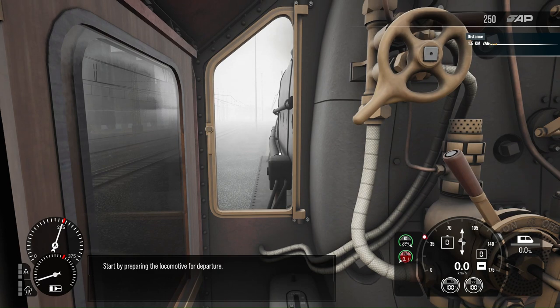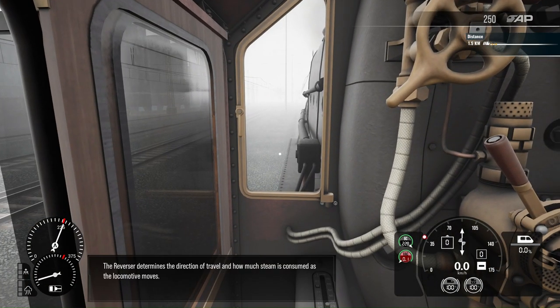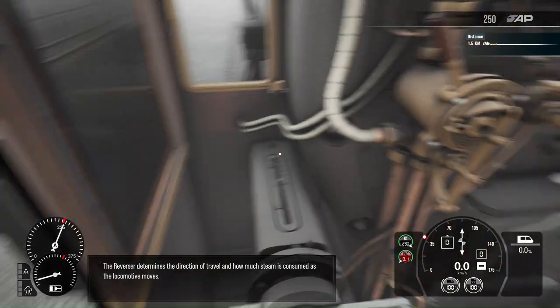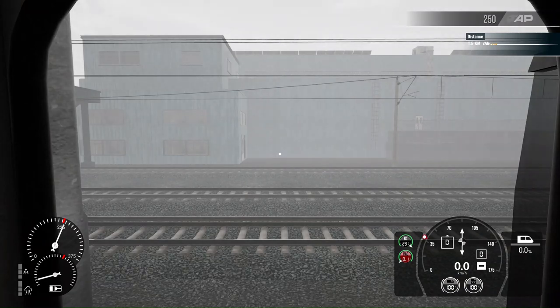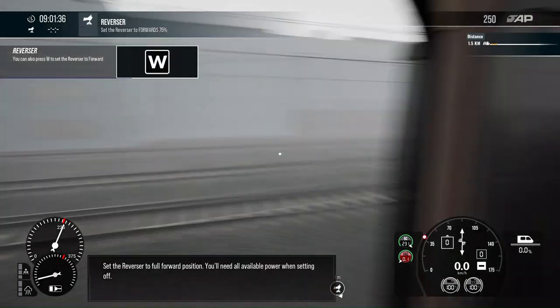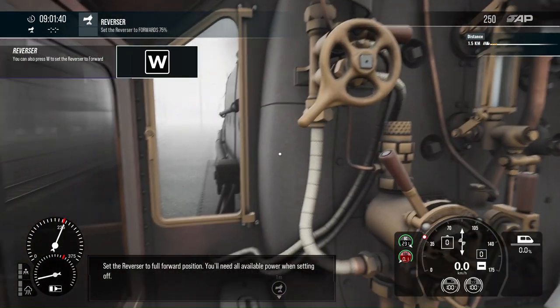Start by preparing the locomotive for departure. The reverser determines the direction of travel and how much steam is consumed as the locomotive moves. Set the reverser to full forward position. You will need all available power when setting off.